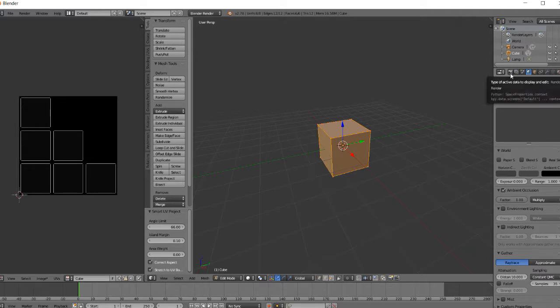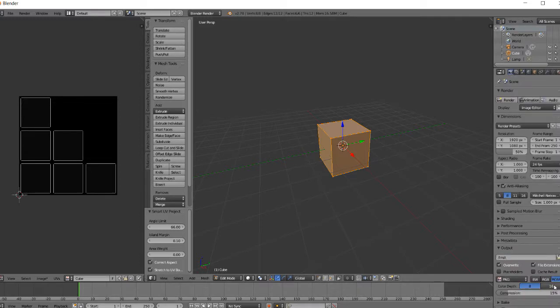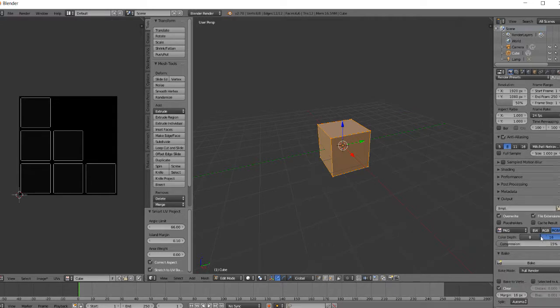I'm going to go over here to the camera, which is a very technical term for the render button. Click the camera. Now I do this my way, and it may not be the best way, but it always works for me, so that's what I'm going to show you. I do color depth at 16, and then this is black and white anyway, so I'm not sure why I do that.